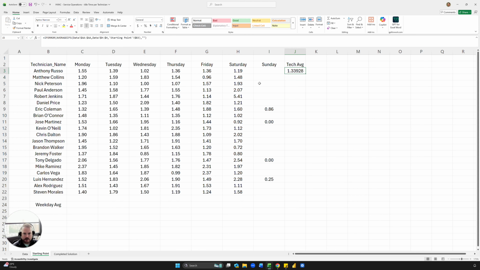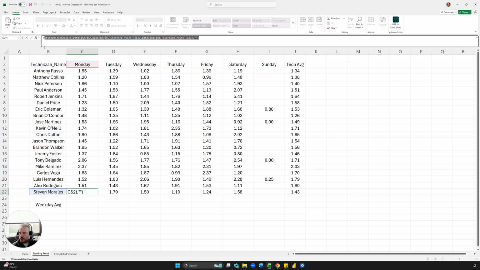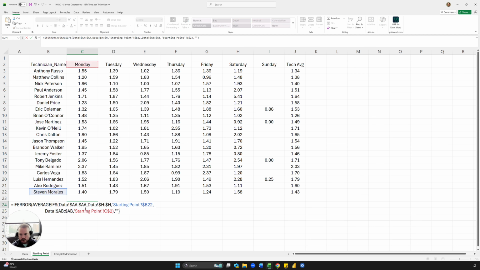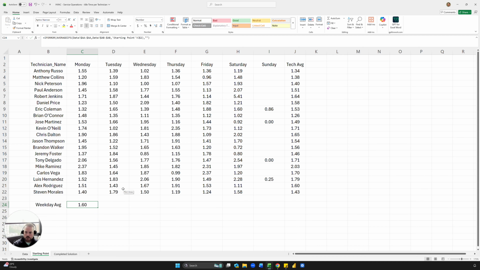Right, and now you have the tech average, and you can double click this down and then press Control-Shift-1. Okay, so now you want the weekday average, which again is the same but different. Copy this, but now instead of deleting the weekday, we want to delete the tech name and the range of the tech. Where it's blue, just delete everything, including the comma. You can delete either comma, you just need to have one comma somewhere. And then Control-Shift-1, copy, paste.